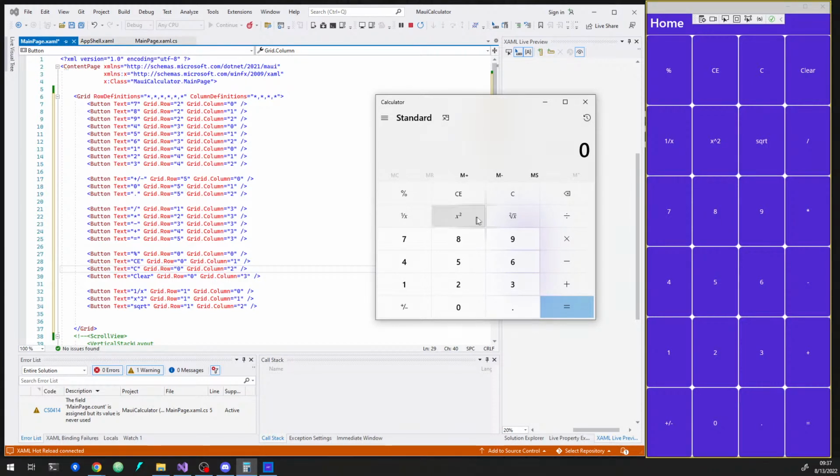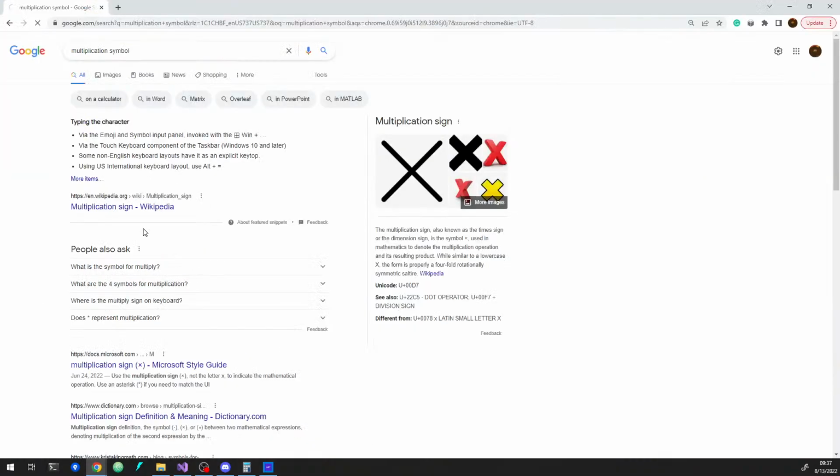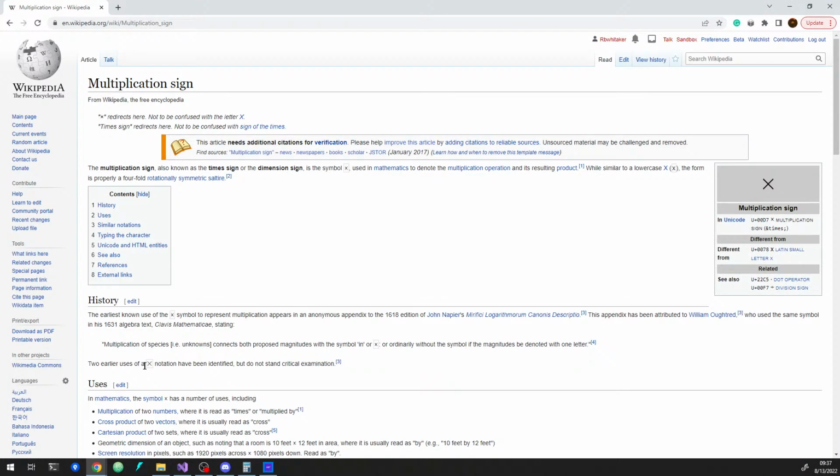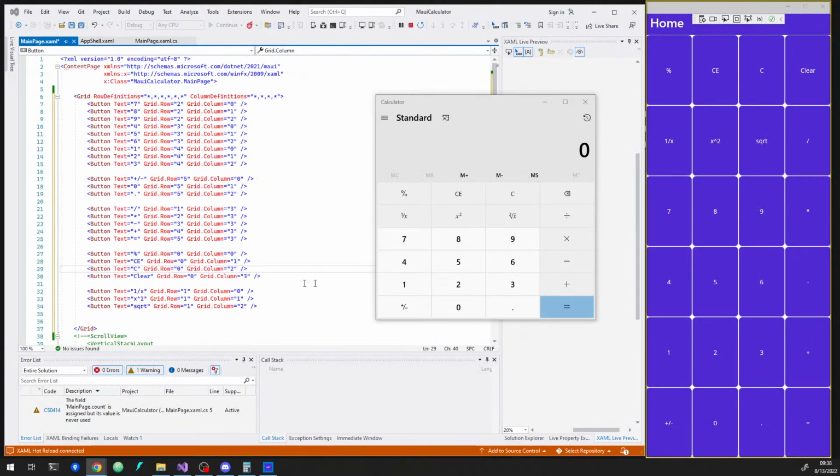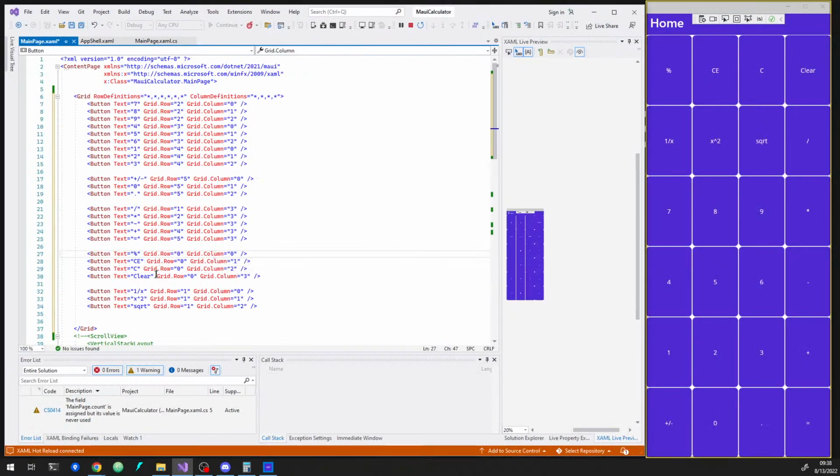But we've got the basic stuff here. Even a lot of these symbols, that's not what they have here. Some of these might be pretty easy to do. I could just go look up, like, I just Google the multiplication symbol. Then I can find the multiplication sign here, or that right there. And just copy and paste that into here.